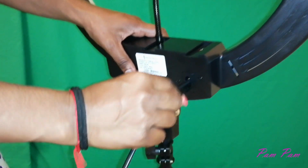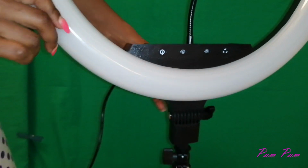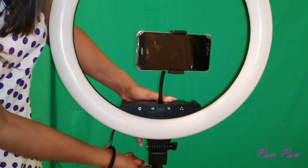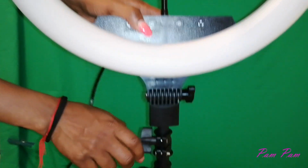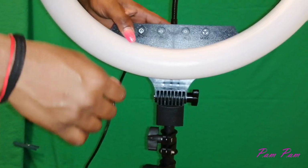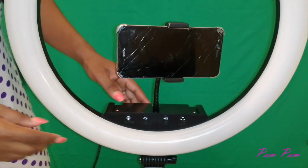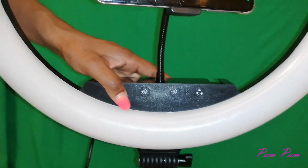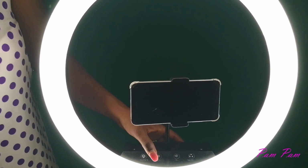I've got the power cable. I'm just gonna plug it in. I'm gonna tighten this so that I'm quite happy that this is a bigger ring light. Okay, so we plugged it in. Let's just power it on and see the brightness. It's quite bright.